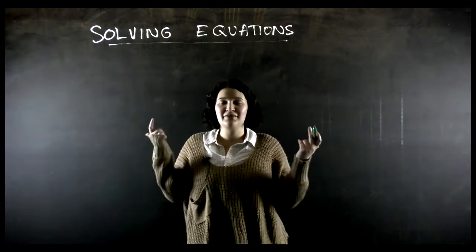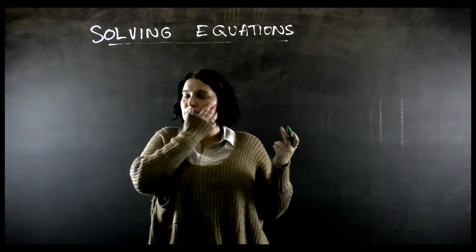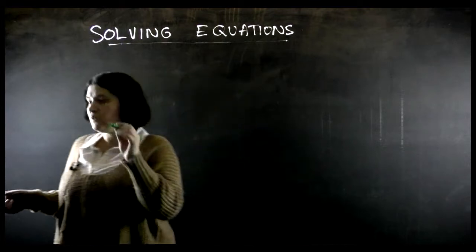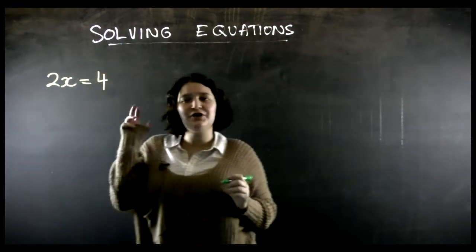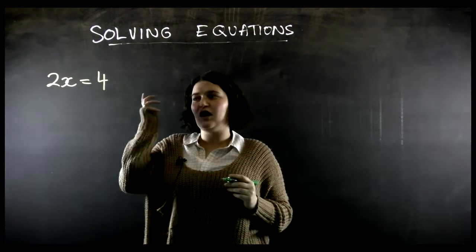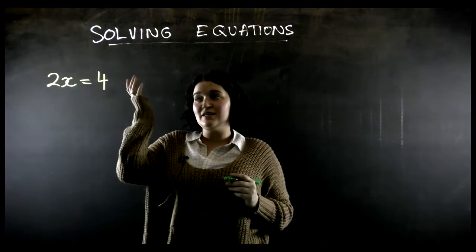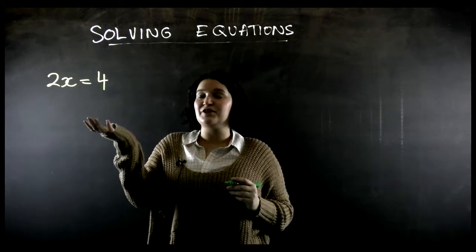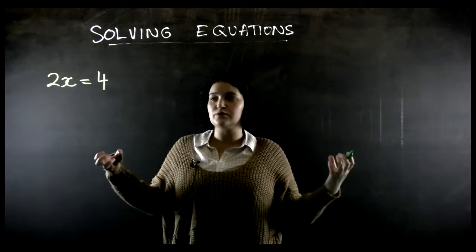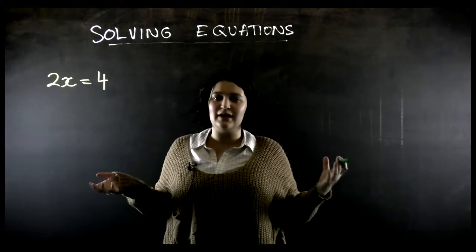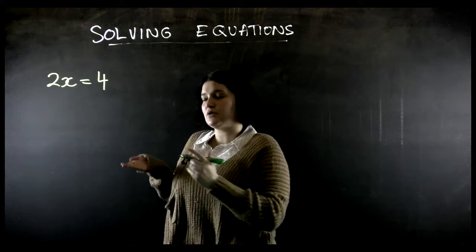Hi guys, today I'm going to talk about solving equations. So if we have the rule, let's say 2x equals 4. Now that's a very simple rule. You might think I can actually solve that just by looking at it, by inspection. The problem with doing that is once we get to more and more complex rules, you can't do it anymore and your whole brain breaks down because you haven't built a process for what to do.